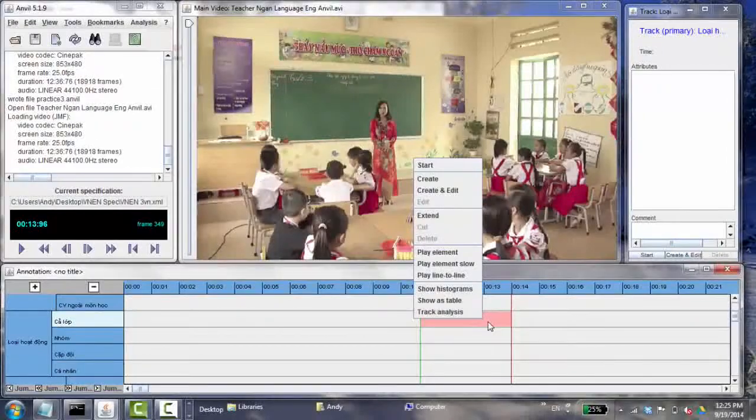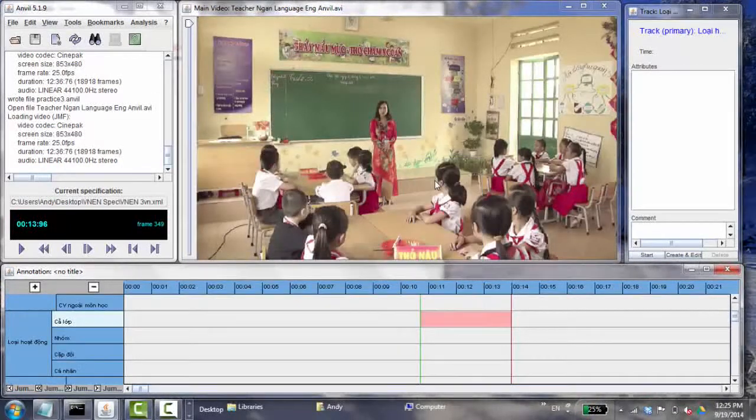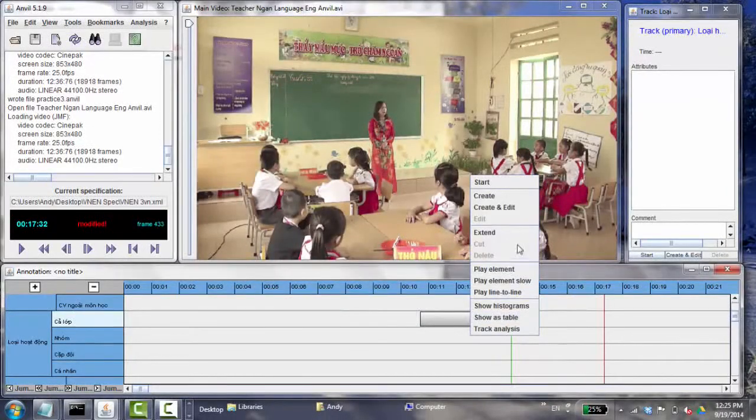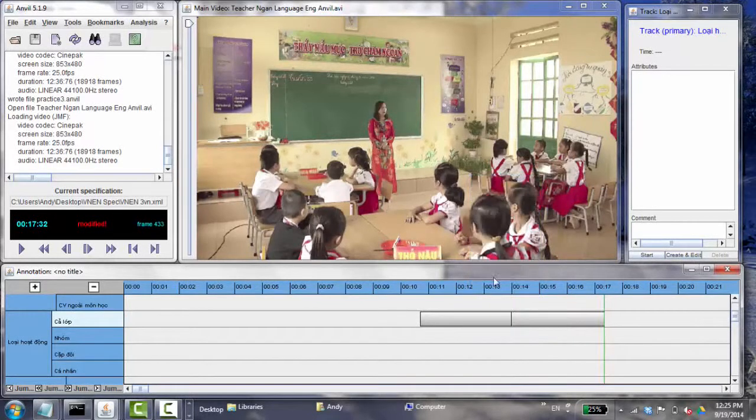I do a right click, and I say create, and we have our first element. Now let's just pretend that it now goes to group activity. And I want this to be group. I'm going to say create.